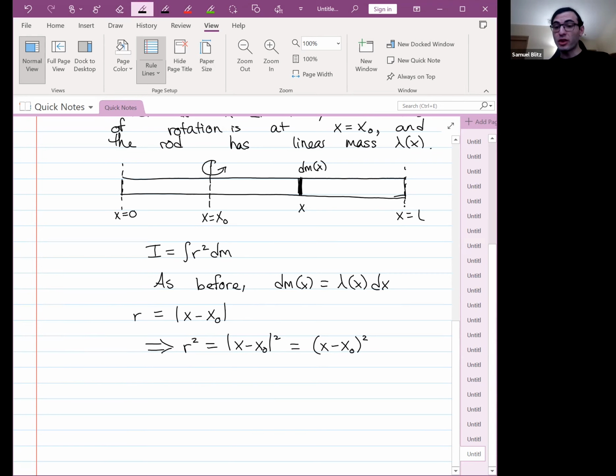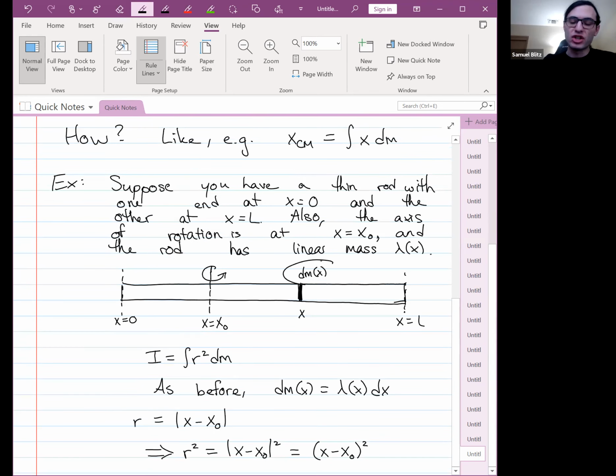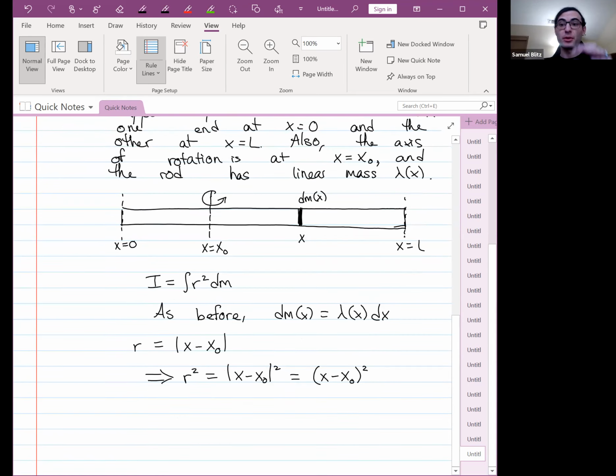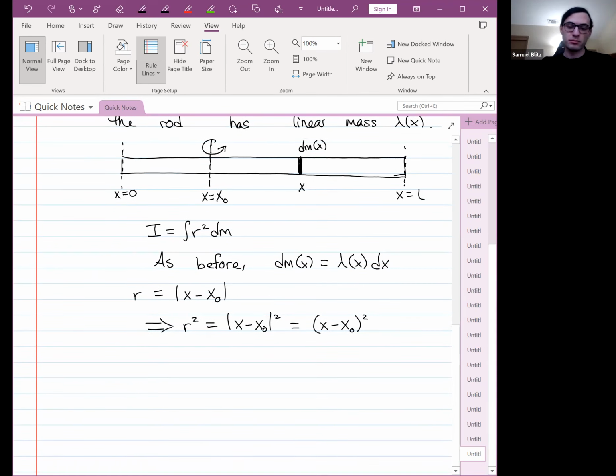And then we just need to figure out the bounds of integration. We want to integrate over the entire rod, adding up the chunks of mass times the distance squared for every chunk of mass, beginning on the left end all the way to the right end. In terms of the coordinates that we have, we should use x coordinates because that's what our dm is in terms of. Then we should just integrate from the smallest x to the biggest x. So the bounds of the integral are from x equals 0 to x equals L. So then our integral just becomes the following.